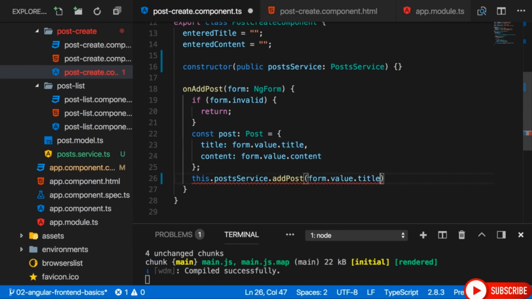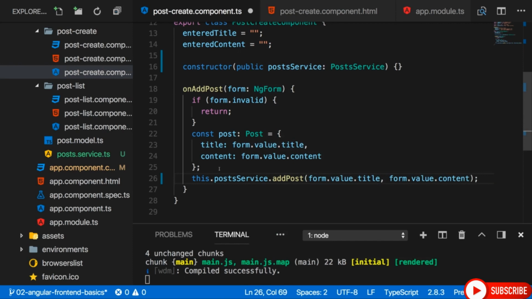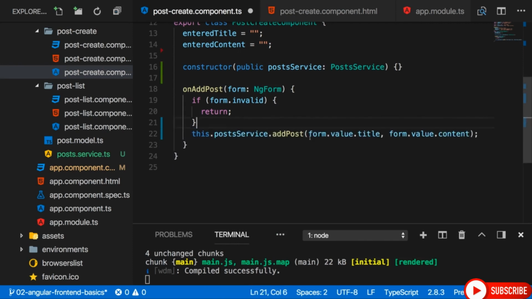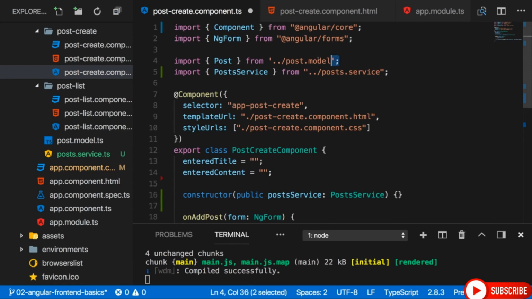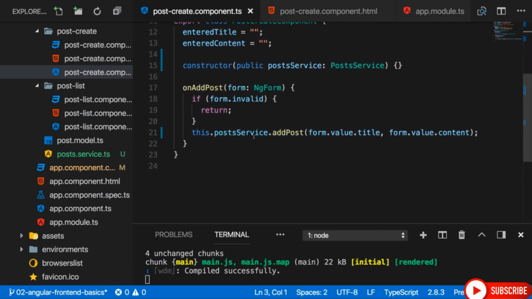So I can also just pass these values here, title and content as arguments. I don't even need to construct the post in this file therefore. So this means we can get rid of the post import here too.